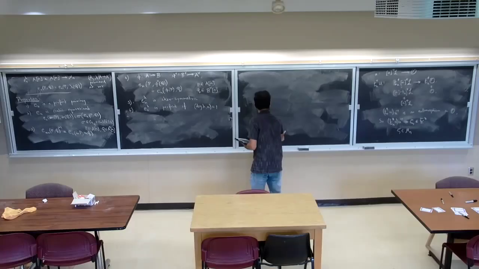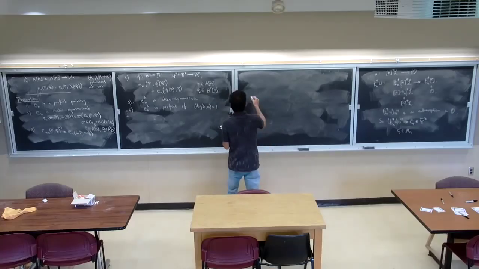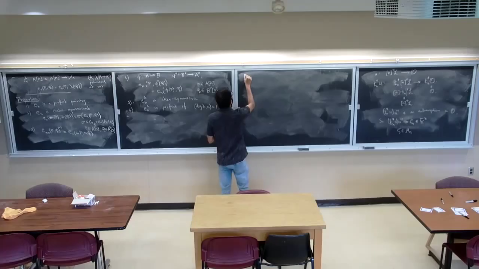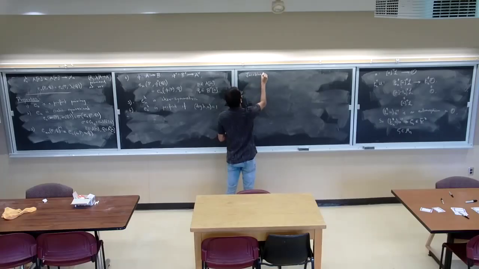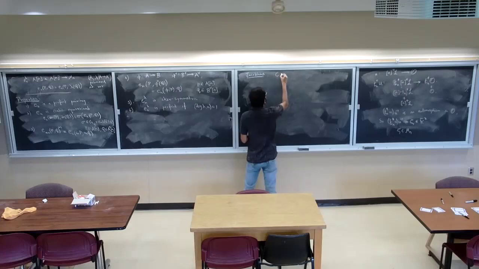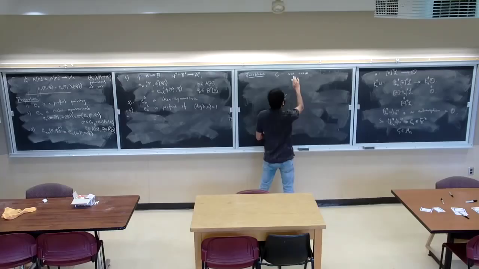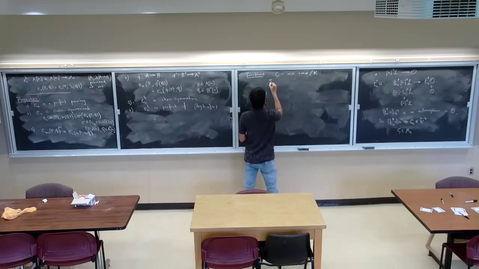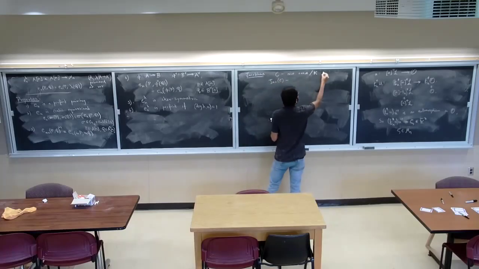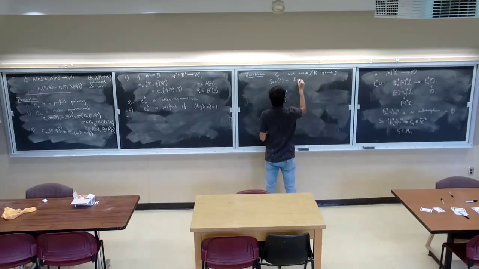So I want to use this pairing to say a little bit about the Galois representations. But before that, I said earlier that I will talk a little bit about Jacobians. So let's talk about them right now. So C is a curve, a nice curve, smooth projective and all of the good properties, geometrically integral and all of that. Look at the Jacobian of C. The genus is g, so this is a g-dimensional abelian variety.